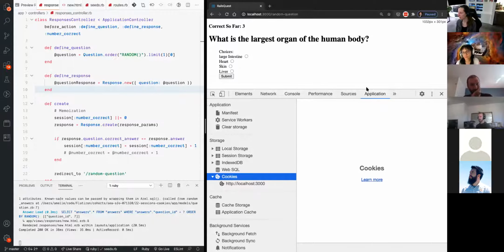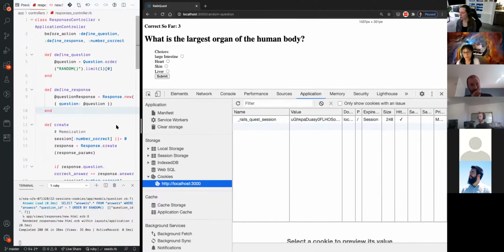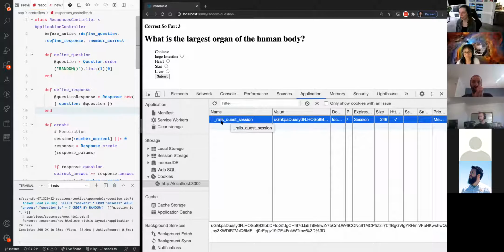If we go to our application tab and our cookies, we can take a look at this cookie that Rails set for us. It's usually called the name of the application. So in our case, it's Rails Quest _ session, and then the value looks like gibberish, but this is actually where... Sorry about that. I don't know if you can hear the sirens.